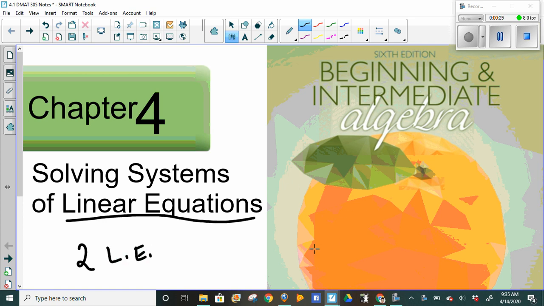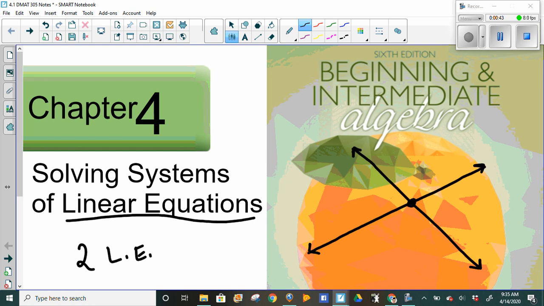And what that's going to look like is you're going to have like one line that'll go this way, so you'll graph it. So this will be y equals mx plus b. And then you'll have another one. And what you're looking for is where they intersect. So the answer that you're going to get, because you're going to be finding x and y, the actual values, is where do they intersect.